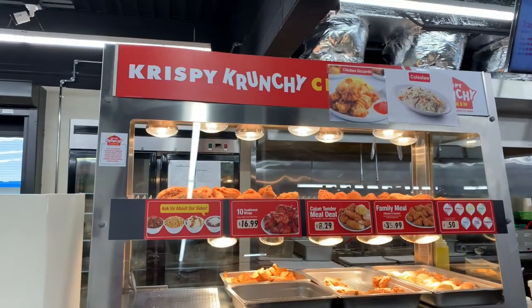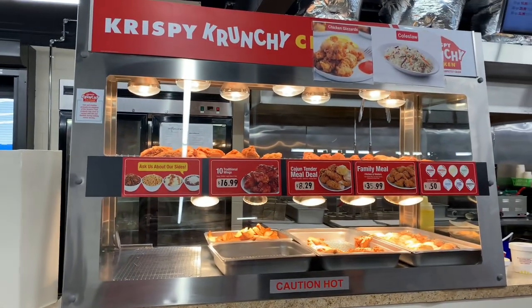My favorite for chicken still is a pizza restaurant, Pizza Ranch — their chicken that's made fresh. This was in a warmer, so we don't know how long it had been in the warmer. I prefer it fresh out of the fryer, and it seems like we always get it that way at Pizza Ranch. But I'd give Crispy Crunchy Chicken a C-plus to a B, somewhere in that range. And it is convenient and pretty quick — you can just go into the liquor store and walk out with your chicken.